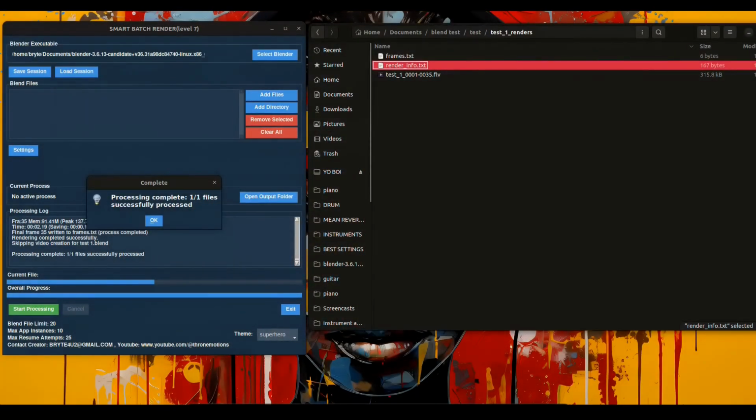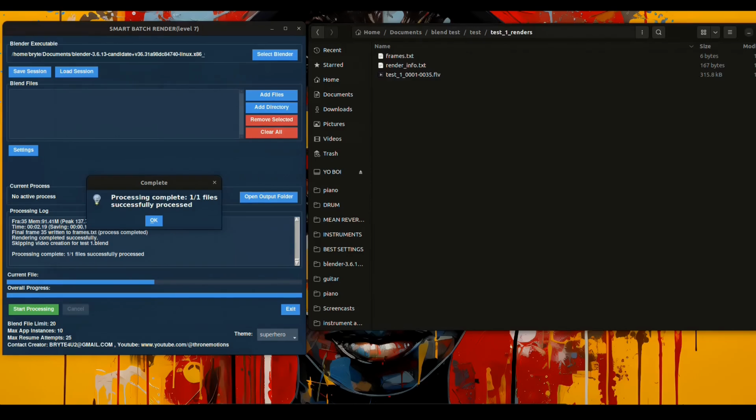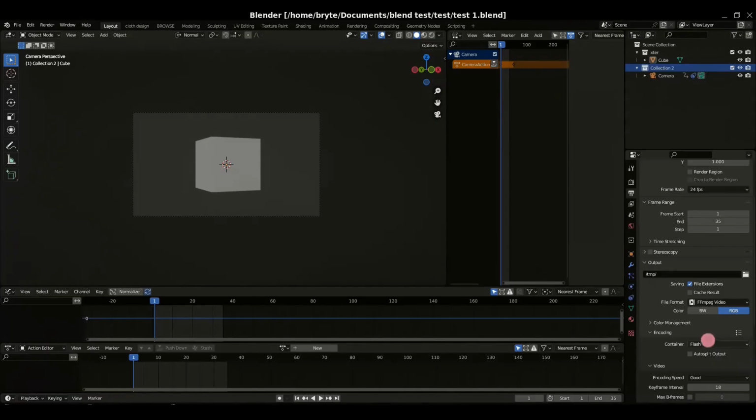Alright, cool. So rendering is done, right? So we are in the folder the app created, which is test1 renders. Inside the folder we have frames.txt and renderinfo.txt and we have the render file, the video file.